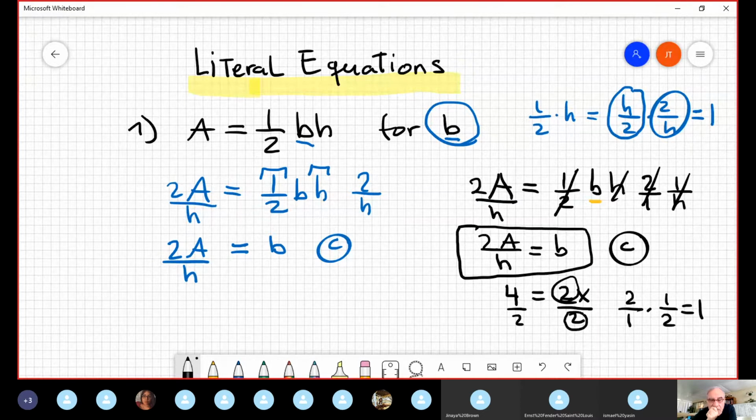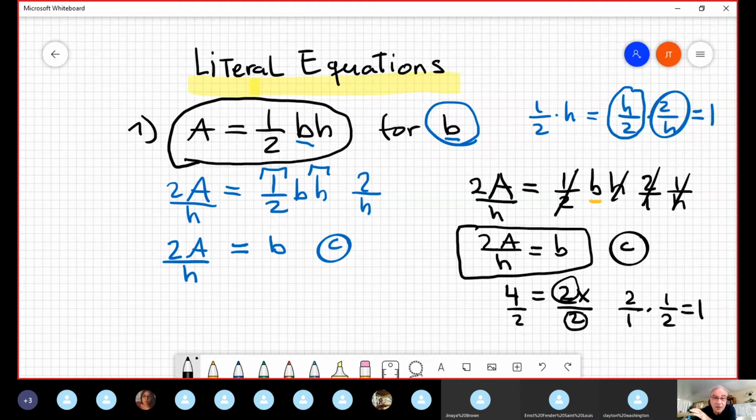Professor, I thought for a problem like this, you have to find the area, right? Okay. This formula is for finding the area. However, we are practicing algebra, and the work we are doing now is to solve for a specified variable. So you have the formula, but suppose, for example, you have the area and the height, and you need to find the base of the triangle. This is the formula for the triangle area. But the information that you have is the area and the height H, and you need to find B. B is the unknown.